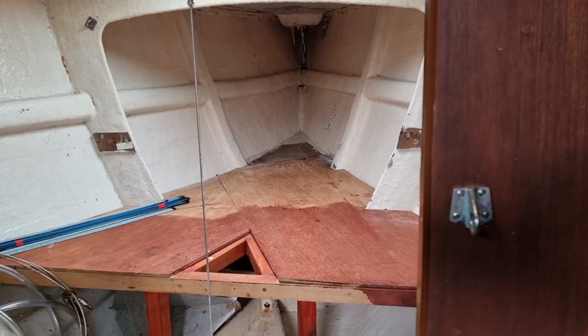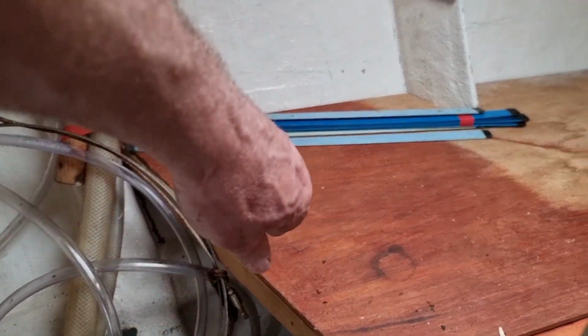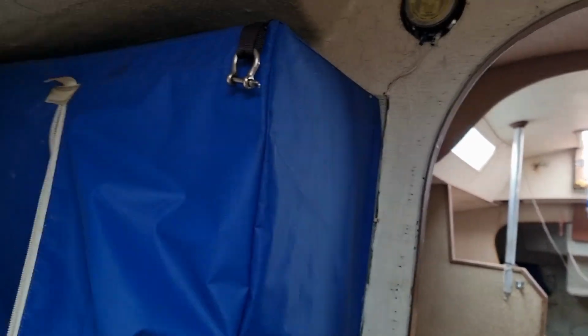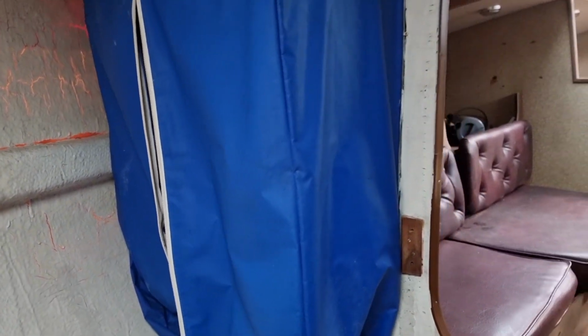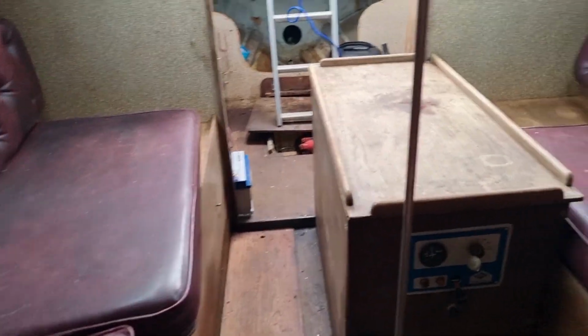So I'll just partition it off into two partitions. So you'd have a partition between there, and then there'd be another doorway there, and this side would be a cloakroom, because that's where they put their wet gear. It's a cloakroom thing there, but I'll turn it into a wet room and cloakroom in here. And then that would be the main cabin.